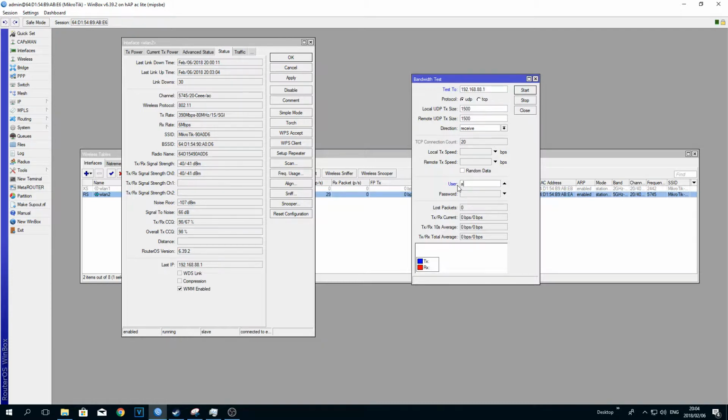Default username is admin, and then we are going to quickly test what type of speeds we get through on the receiving side on UDP. I know a lot of people are going to give me flak because I'm doing this test on UDP, but I'm going to do TCP afterwards. This is just to give you the optimum throughput on an extremely good signal. A lot of people will tell you must keep your signal below like the high 40s, but I've realized if you max it out, it will sort itself out. So let's start it up.